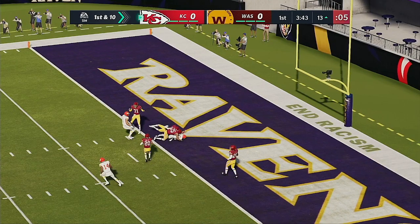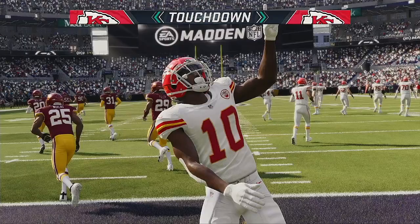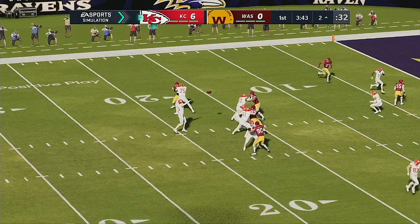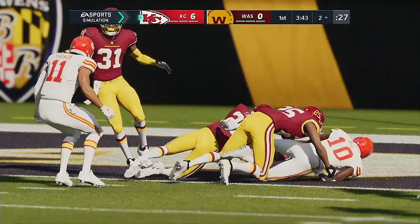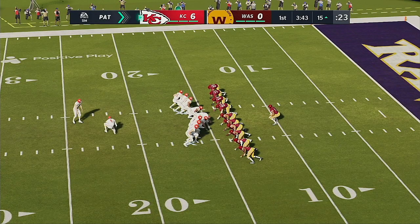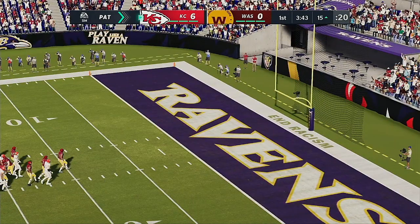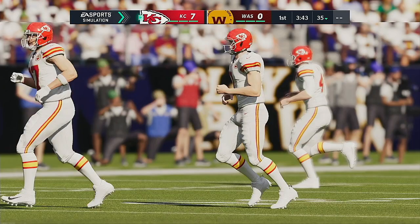This is caught, and he will take it on in for a Chiefs touchdown. Mahomes finding Tyreek Hill, and the Chiefs take it right down and score on the opening drive. Well, that's how they envisioned it, get the football to start the game and score. And I don't know if that was scripted, was it an audible, or was it just a play call that they had in their pocket? No matter what, they had the right call on against the right defense, and they end up in the end zone. Extra point right down the middle, and that makes the score 7-0.